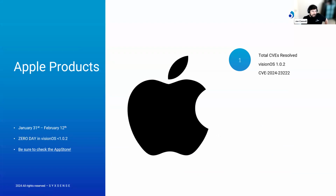This was, again, another month for Apple. It's actually an easy month. Kidding. I've been talking about 0 days with Apple for, I feel like, the last year. Fortunately, this was a fairly easy month. There was a 0 day, but it probably didn't affect you. Compared to, again, all the previous months where this has been a very large slide and I've spent some time here. This is going to be easy for us.